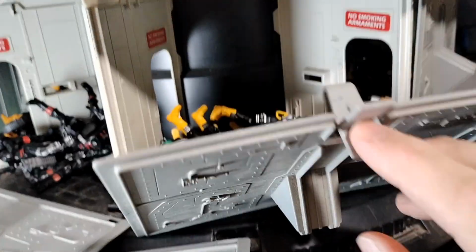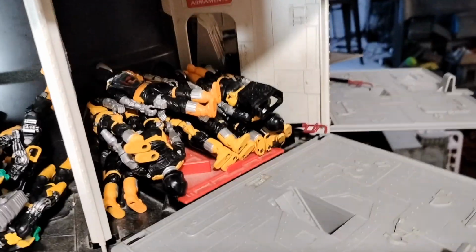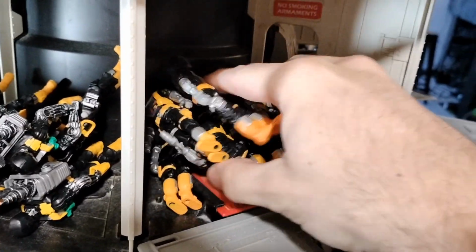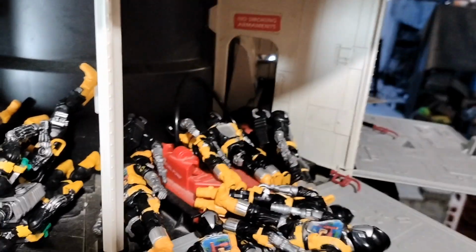Let's, aha! And more 25th. Okay, well, let's see. Maybe, oops. There we go. Classic Bat. Let's see. One of these has got to be, you'll work.